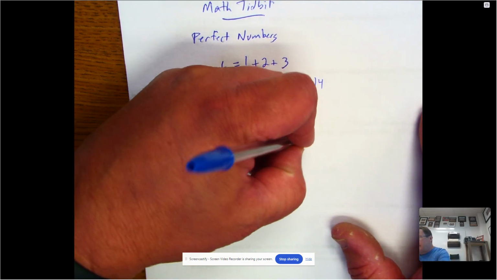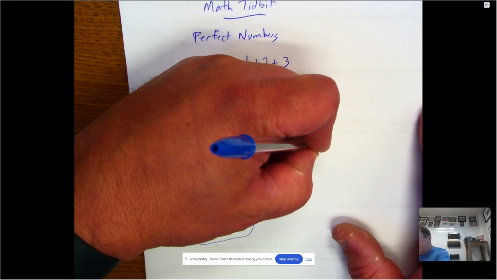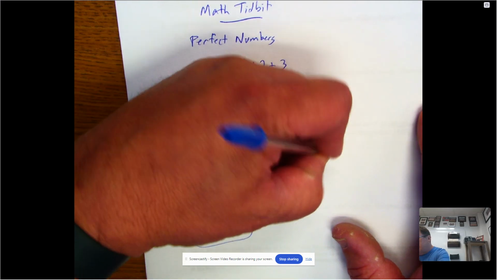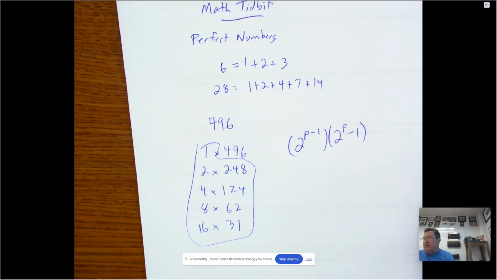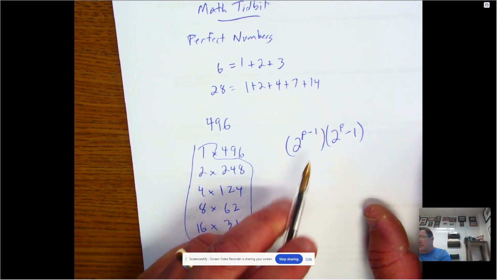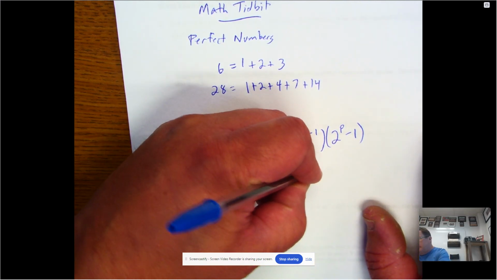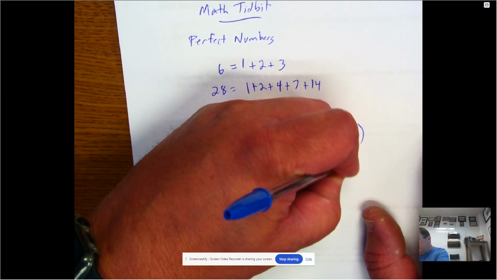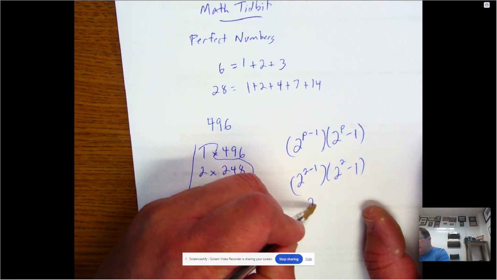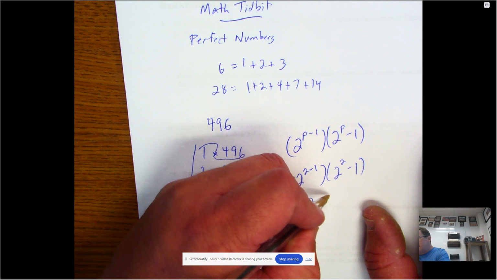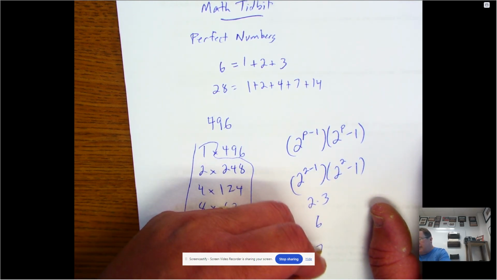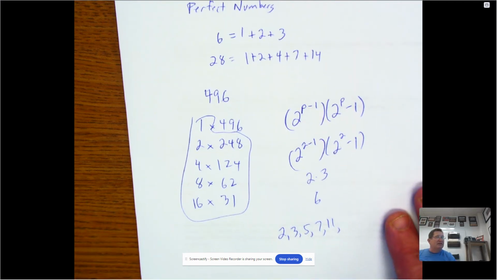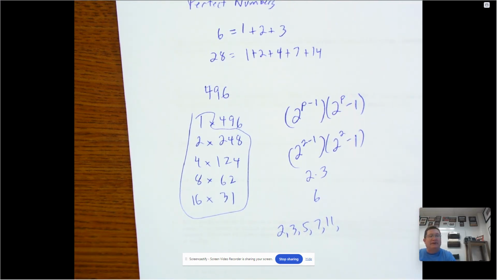Turns out that there's a formula for this. You could take 2 to the p minus 1 times 2 to the p minus 1. If p is a prime number, then you get a perfect number. And so the first prime number, of course, is 2. And so this one is 2 to the first, which is 2, times 2 squared minus 1, which is 3, so 6. And so you could try that again. You know, the first few prime numbers are 2, 3, 5, 7, 9, etc. And anyway, you would be able to create some perfect numbers.